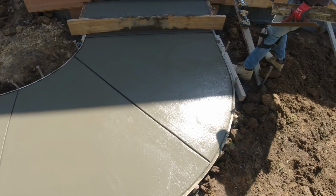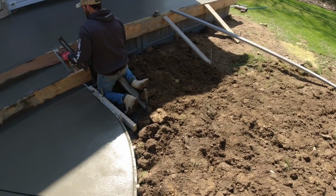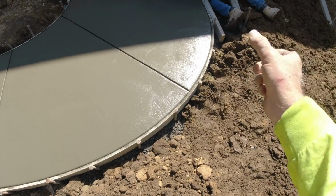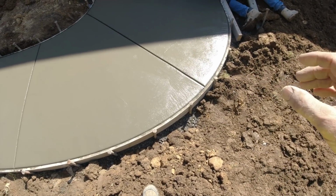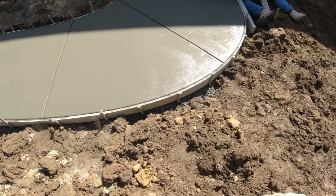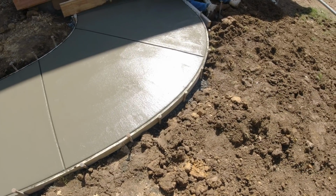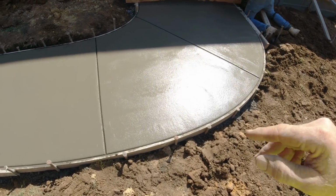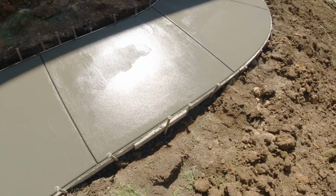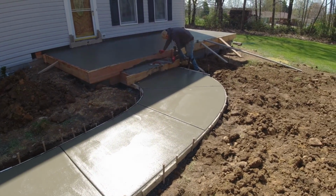We'll go ahead and hit that step in the shade, and that corner is just about ready. We try and finish and edge and rejoin all at the same time. That way you don't get that ghosting effect. It always goes away, but if you can avoid it, we like to avoid it. I'm sure I've said that a dozen times in my videos, but it's worth mentioning. All right, I'll jump on there and help Matt.